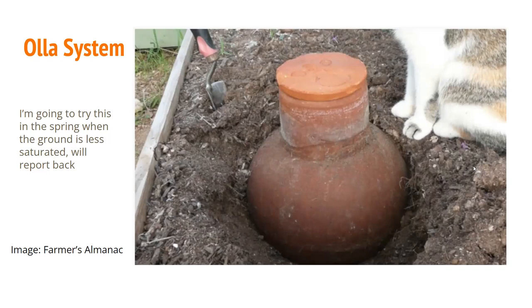So OEA systems are going to be my next adventure in rain barrels. I'm going to wait until the rain is over because the ground is just so heavy and saturated right now. I'm going to wait till the ground is a little drier and it's easier to dig. But this is really cool. One of those feats of nature.